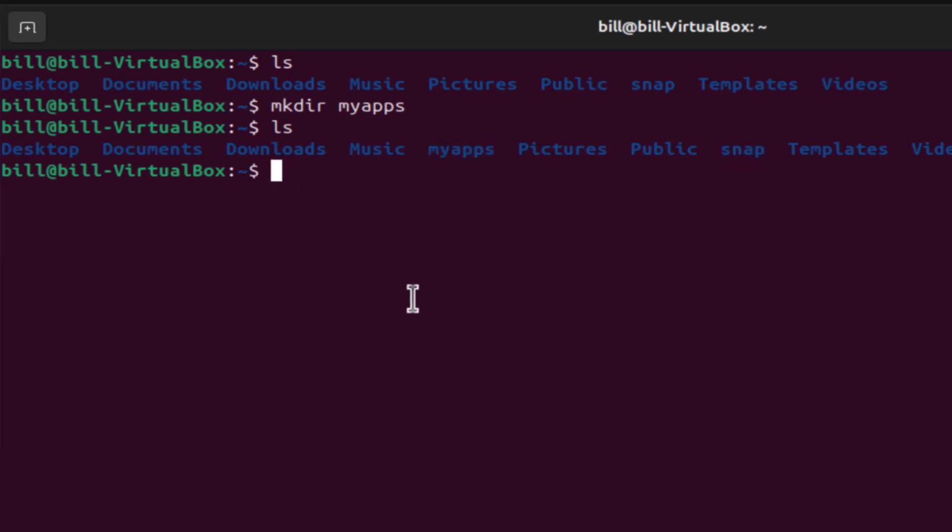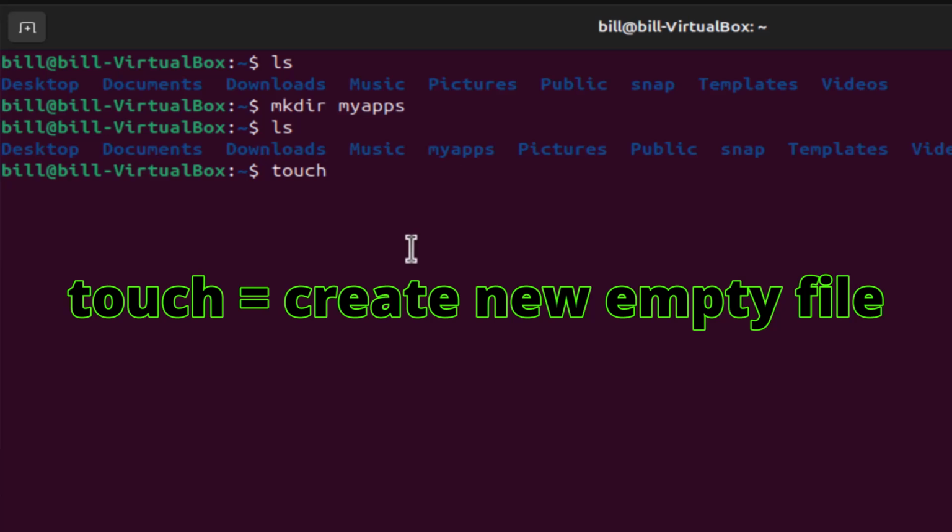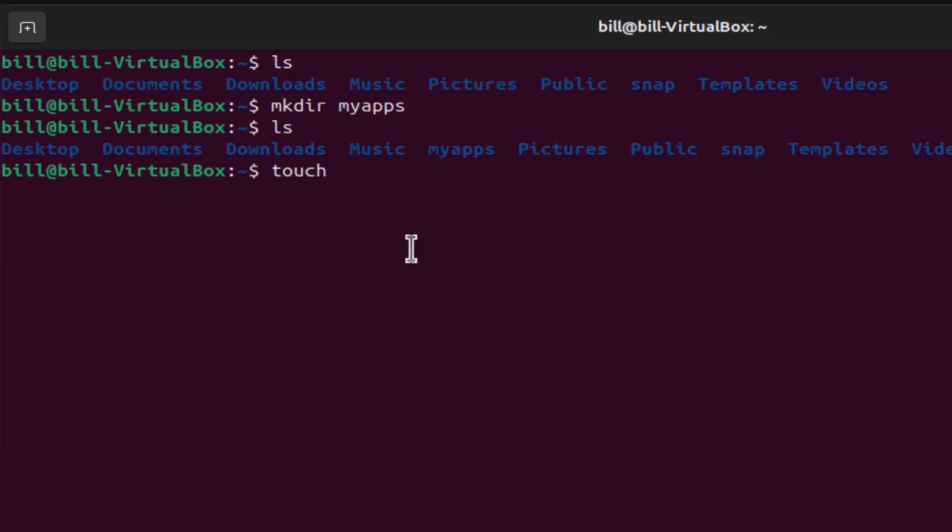Well, what would happen if I wanted to put something inside that folder? Very frequently, you are asked to either modify or change a text file, and I want to show you a new command. So I showed you mkdir, I showed you sudo apt install. Let's do this command. So the command is touch. What touch does is it creates an empty text file. This is quite common.